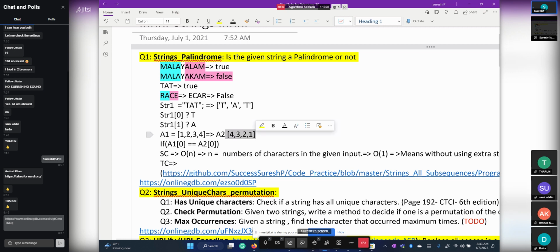First, before even comparing, you need to scan the entire string and create the second string in reverse order. That will take some time. And then the second part is comparing each element: first element here, first element here, second element here, second element here. So can anyone tell what is the time complexity of that first algorithm?